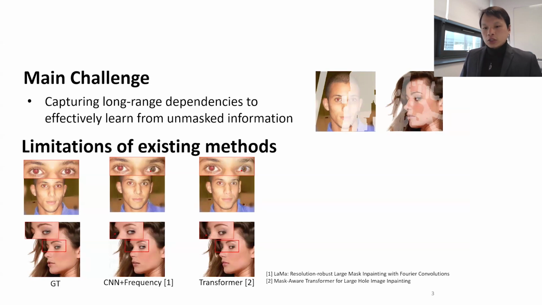Now, in theory, transformers will be able to solve this problem, but in practice, transformers are very computationally and memory costly. So in order to fit a transformer into a solution, you usually need to do some engineering and optimizations. Say, for example, we need to group pixels into tokens before we fit that into the transformer for self-attention. And that kind of process will degrade the results that we can obtain, as you can see here.